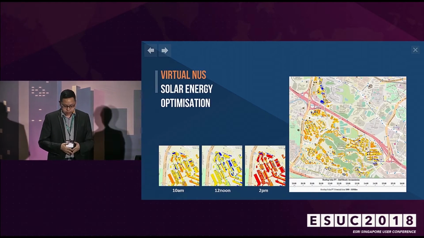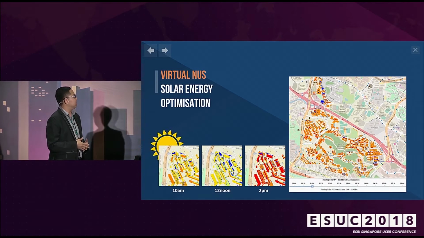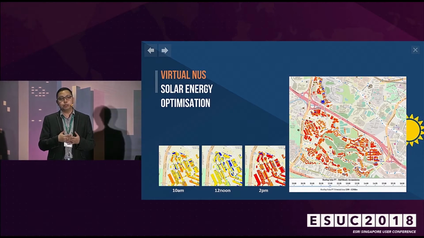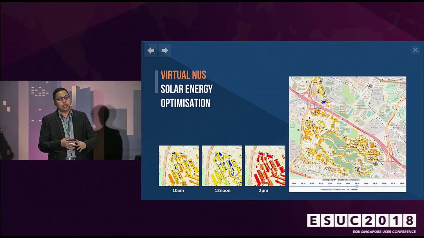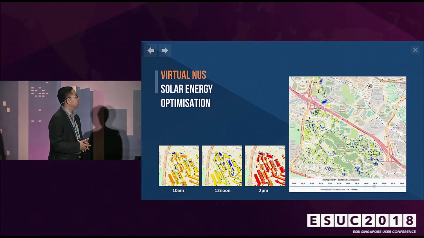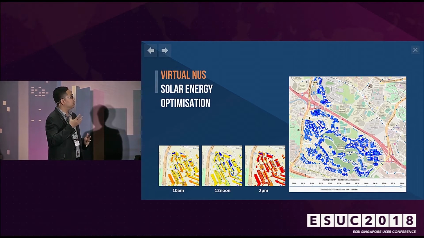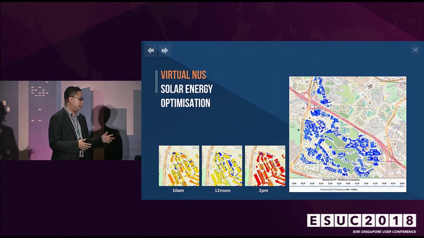So here is one example of how we use it to perform solar rooftop potential estimation based on the accurate heights and all the accurate infrastructure that was modeled within the campus itself. We can then simulate the sun going through the entire campus within a typical day, and then compute all the areas that are actually getting a sufficient amount of potential for us to prioritize those building rooftops for installation of solar panels.